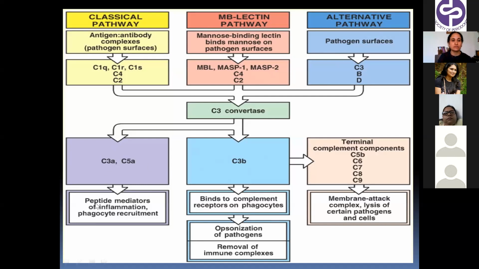These are anaphylatoxins, and they are the main portions which are important for the inflammation as well as the release of histamine and anaphylactic-like reaction in the hypersensitive host, or they are the mediators which will recruit the different types of cells in the site of inflammation. C3b is a part of the membrane complex. Now C3b will bind with the C5b, 6, 7, 8, and all these proteins will form.